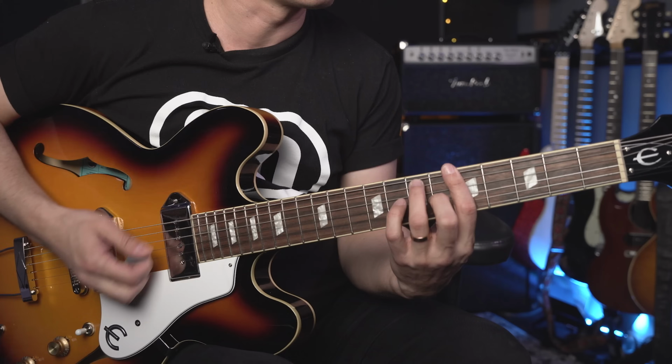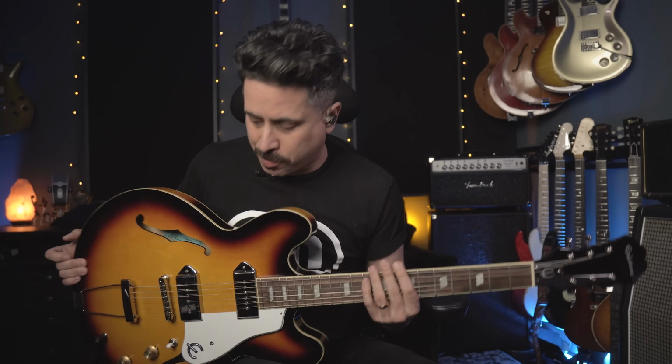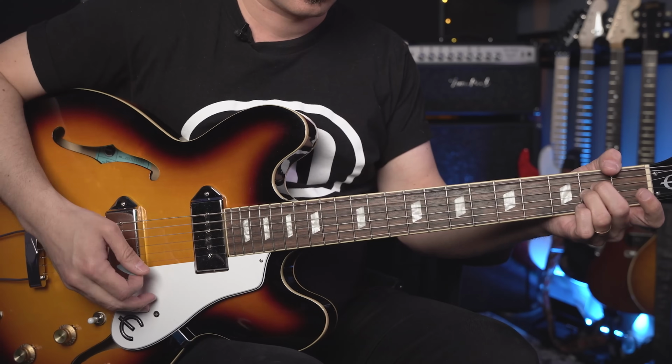I got the Dream dialed up very clean with a little touch of reverb. And that's the middle position, and I love a middle position on a casino. I think that's where the money's at for a lot of stuff. Great for rhythm, and it doesn't sound like any guitar, I'm convinced. Tons of great jangle.